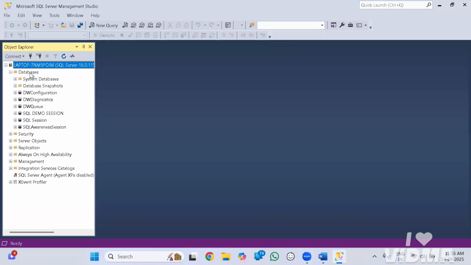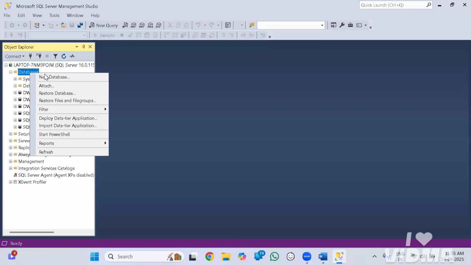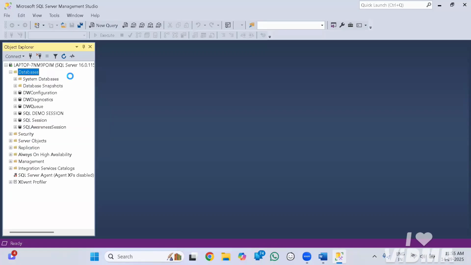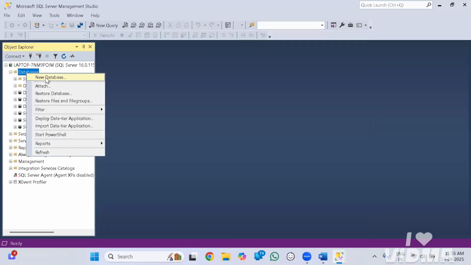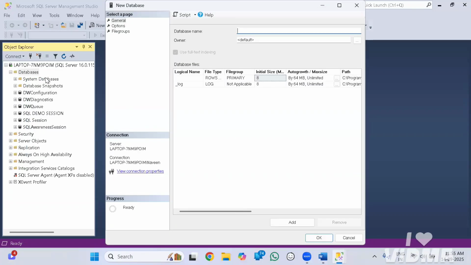So how to create a database? Just select Databases and right click on it. Here you can see New Database. Click on this. Again, I'm telling, select Databases, right click, New Database. Then you can see this prompt.